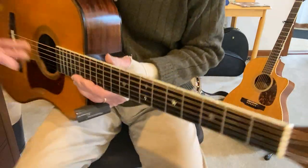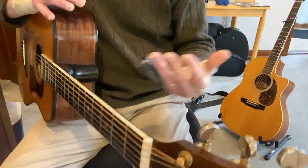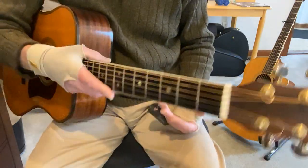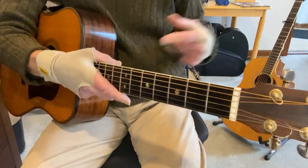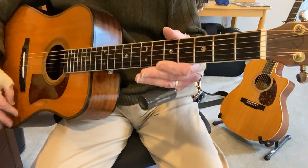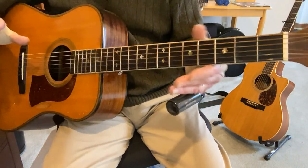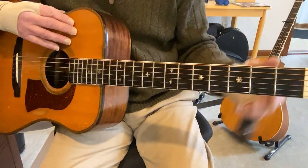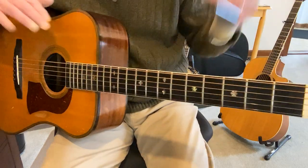I get a lot of requests like, how do you play minor chords using major tunings? This is a D major. I'm going to show you G major, D major, and standard tuning. So here's just how-tos. I can give you the reasons why, but maybe that's for another video.